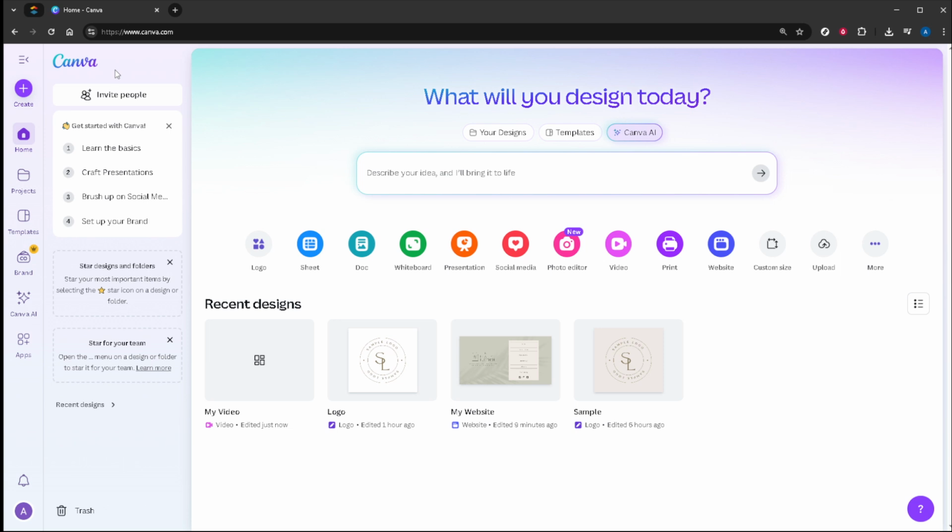First, you'll want to log into your Canva account at canva.com. If you don't have an account already, setting one up is straightforward and it's free for basic use. Once you're in, go ahead and either open an existing video project you'd like to work with, or start a new video project by selecting the Create a Design button and choosing a video format that suits your needs.